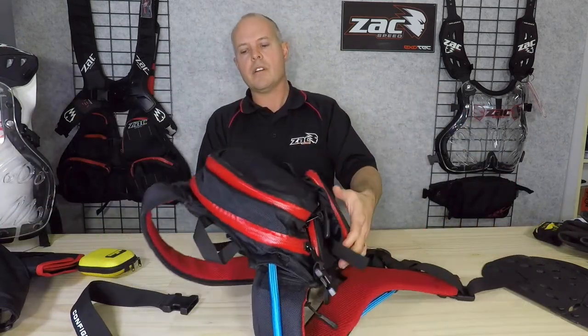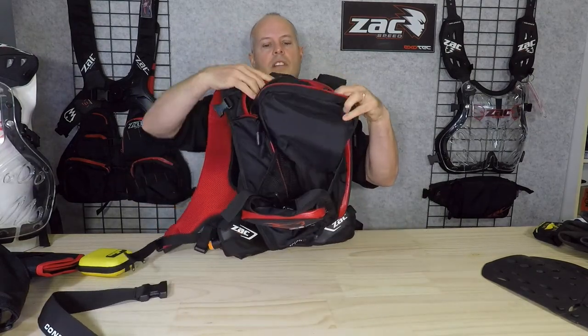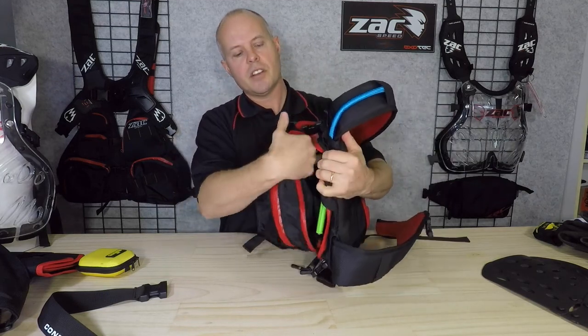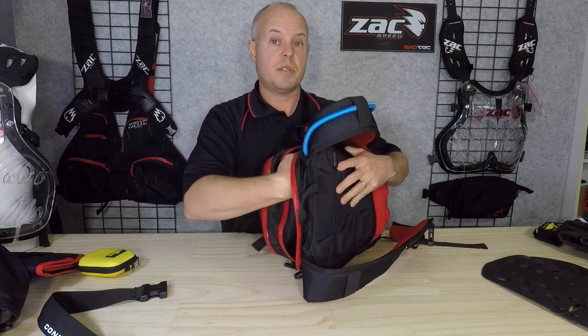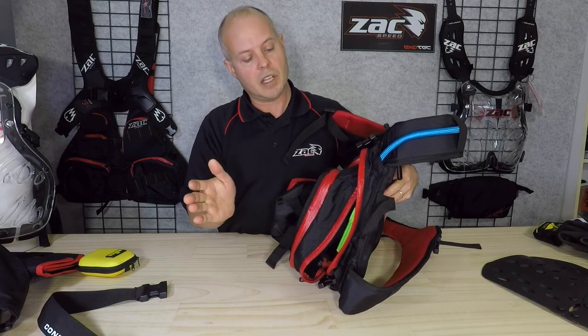So looking now at the main hydration compartment, that's where the Source hydration bladder sits. Once that's ballooned out, you will find that you'll have some space on either side of the bladder there. That's going to give you the ability to store perhaps a change of socks or a spare pair of gloves. That type of thing is the stuff you can put down the side of that bladder system there.